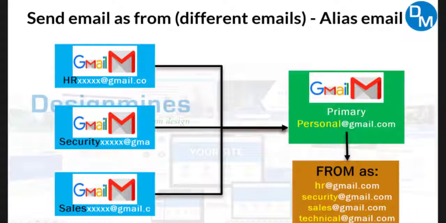You log in only to the primary Gmail account and check all the HR, security, and sales emails in your personal email account — you don't have to log into each Gmail account separately. All the emails will be coming to this personal Gmail account. That is what I explained in my previous video, so you can watch it there: how to set up multiple forwarded Gmail accounts into one primary account.